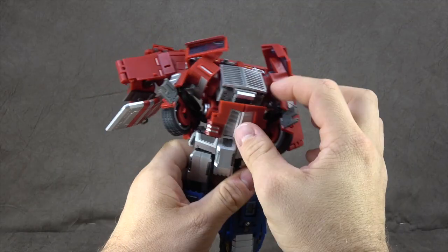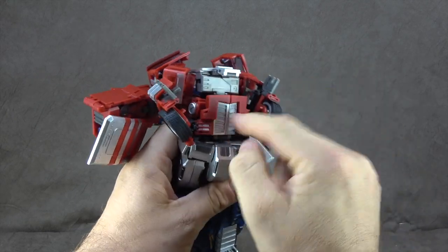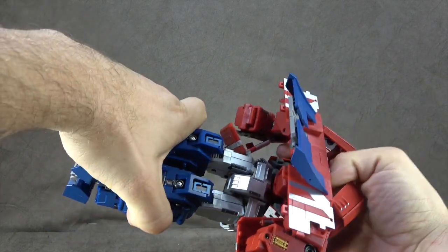Now we kind of need to solidify this thing. So bring out this piece. Make sure that piece is tucked in. Rotate the whole thing around on the waist swivel.